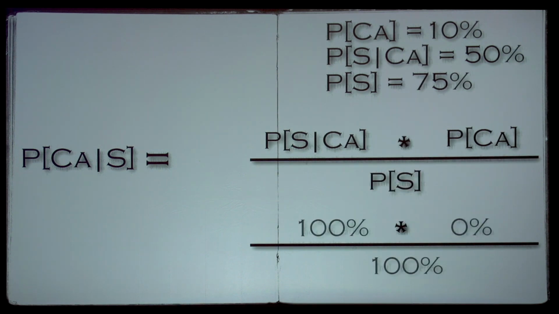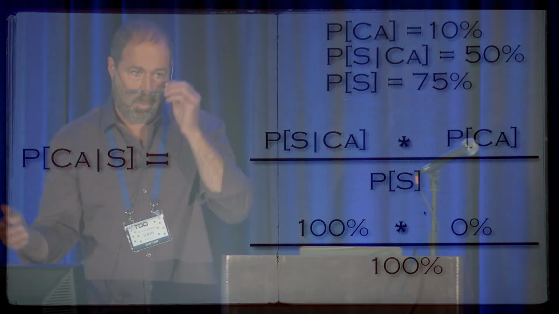So in this example, for instance, if the probability of cancer is 0%, it doesn't matter what these numbers are. If the probability of cancer is 0%, what's the probability of cancer given that you're a smoker? 0. It's trivially obvious. It doesn't matter what those other numbers are. So that actually kind of works. Sometimes you want to test these things. If it all went this way or it all went that way, do I get an answer that kind of makes sense?